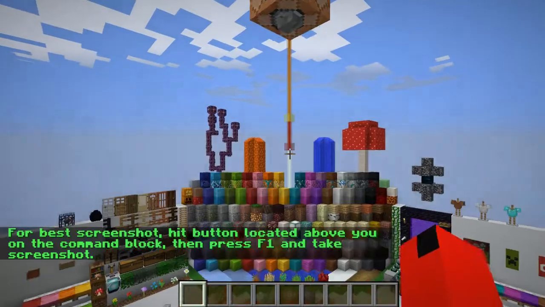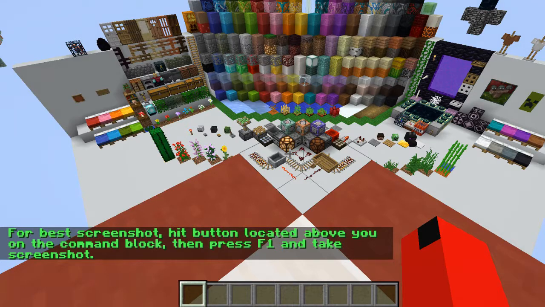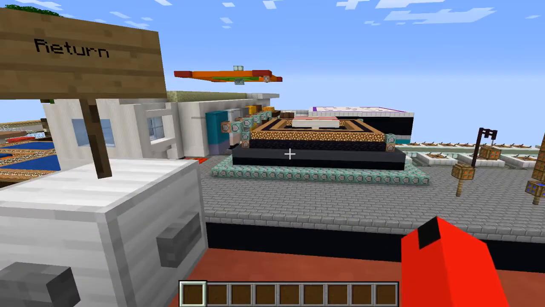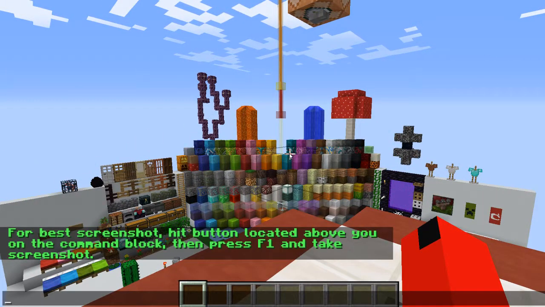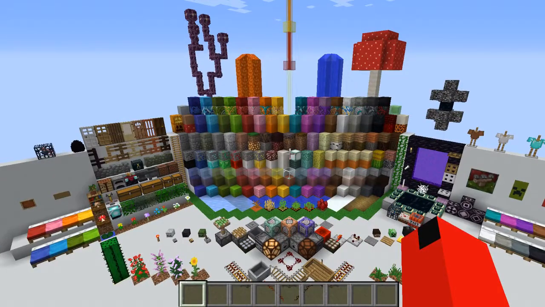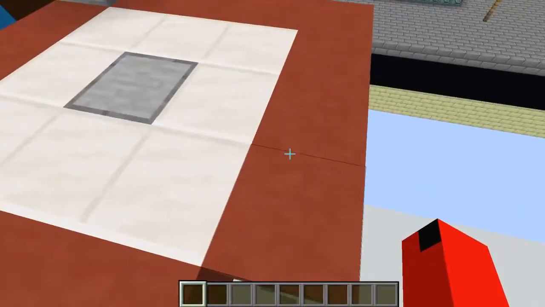What does this button do? Okay, this is where they get all of it. That's cool. Look at all the command blocks there. It's cool. For best screenshot, hit the button located above you on the command block, then press F1 and take a screenshot. Okay. Cool. You can just scoot back a little bit here.